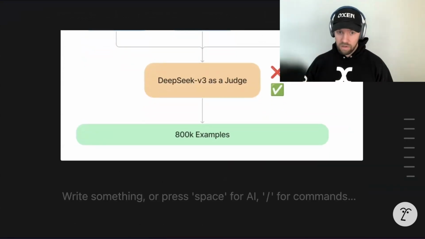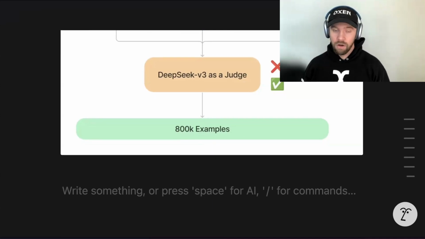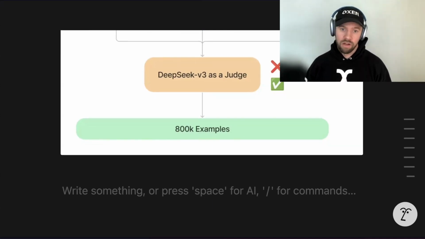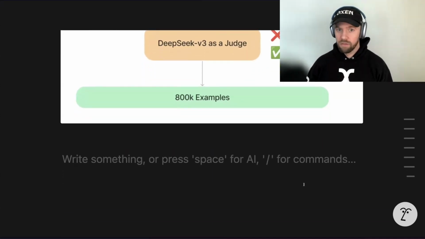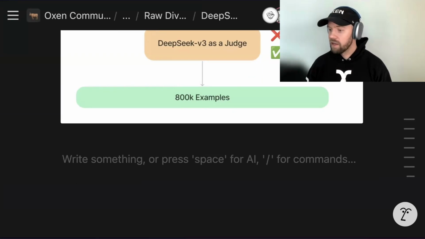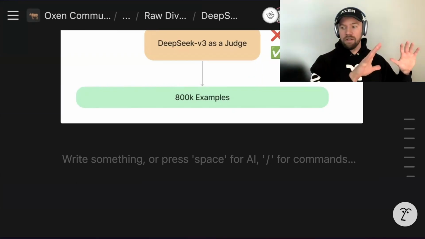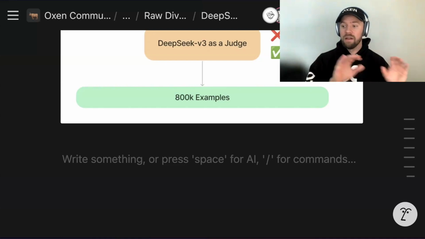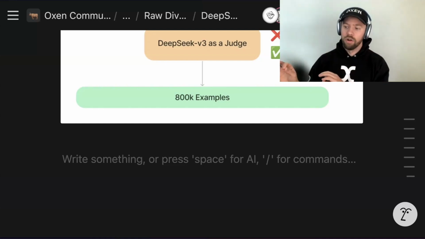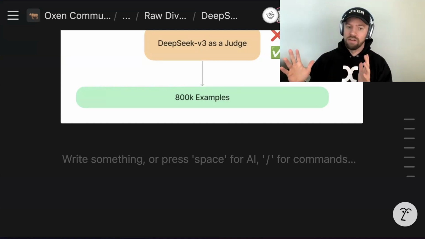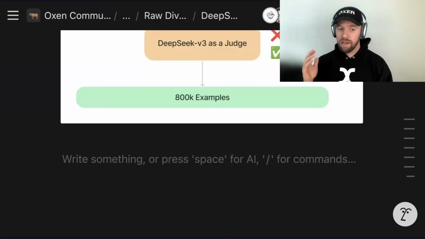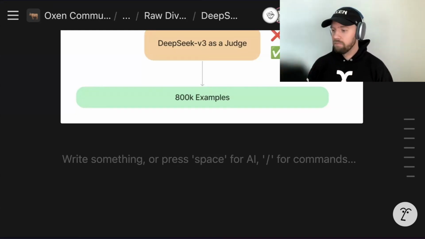Instead of using compilers or raw string checks, they use DeepSeek-v3 as a judge to filter down that data. And that data is 600,000 examples of reasoning data and another 200,000 that are more like factual question answer pairs, or even just conversation, like, hey, how are you? What's up? That kind of stuff.